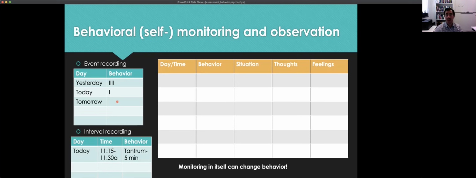I think you can see there that there are some pretty old school ways of tracking behavior in terms of self-monitoring or client observation. There are also newer apps and newer tools that are coming out for self-monitoring and for observation. Different kinds of tools for logging types of behaviors, different goals.